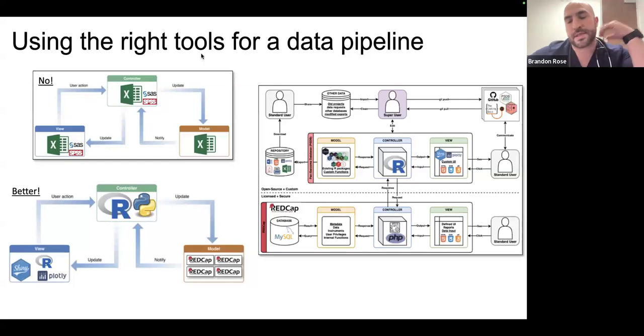So yes, in summary, some people that you guys all know have Excel sheets, and they use that as their model. They use that as their controller. There's derived data in there. There's another tab. Maybe there's hidden columns, hidden rows. Maybe they're awesome and they know SPSS and SAS, and their only goal is to get that Excel sheet working in there. And then you can see the benefit of working with keeping your data where it belongs, learning a coding language, having either commercial or widely available viewing, a way of working with the data. And then the thing on the right is just the pansarcoma database. So I'll skip over that for now.